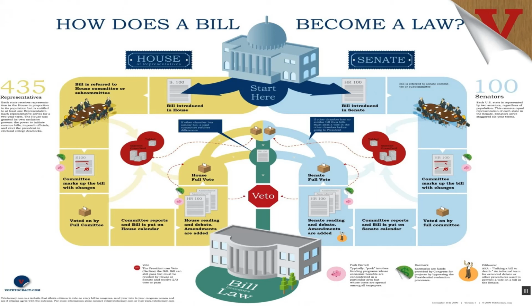So again, it's a select subgroup of specialists with a particular expertise or interest in a specific issue area. And their job is to make an initial assessment of all bills in that issue area so that they can strengthen them and prepare them for consideration by the entire body, or so that they can eliminate them if they are so poorly written as to be beyond saving. Once you've been assigned to a committee, the next stage is what we call committee markup. During the committee markup process, every member of the committee is given an opportunity to propose changes to the bill. They can add language, they can take language away, or they can simply change language.